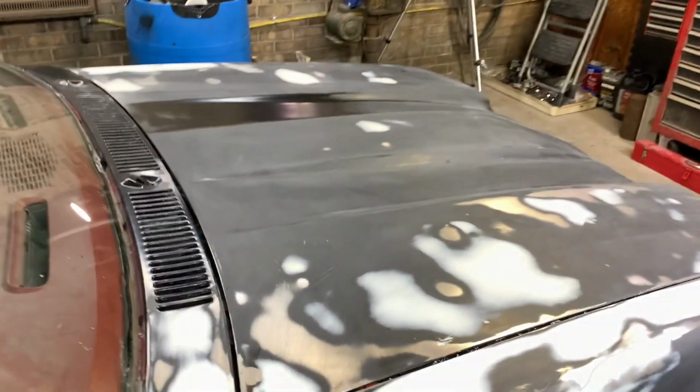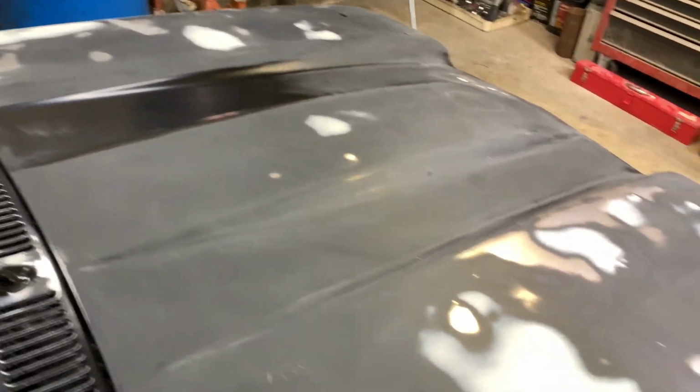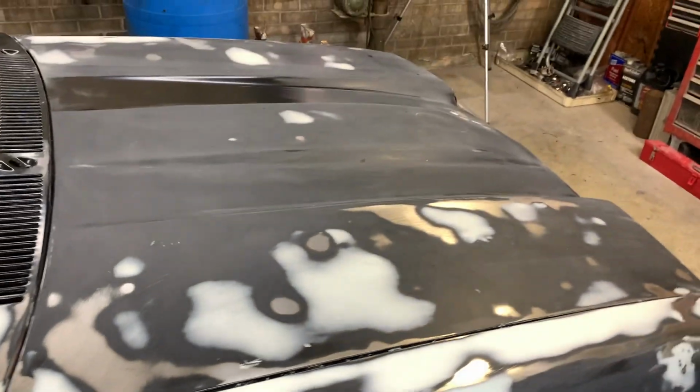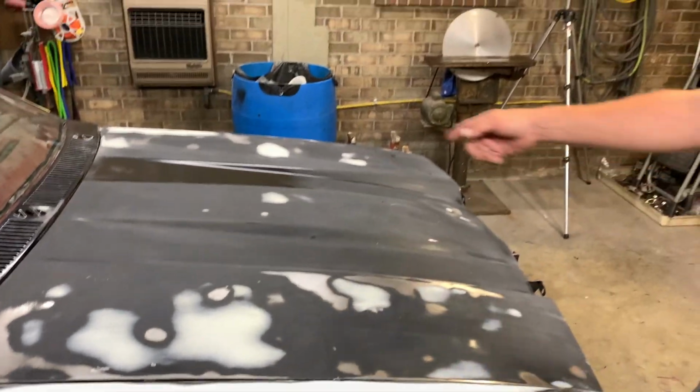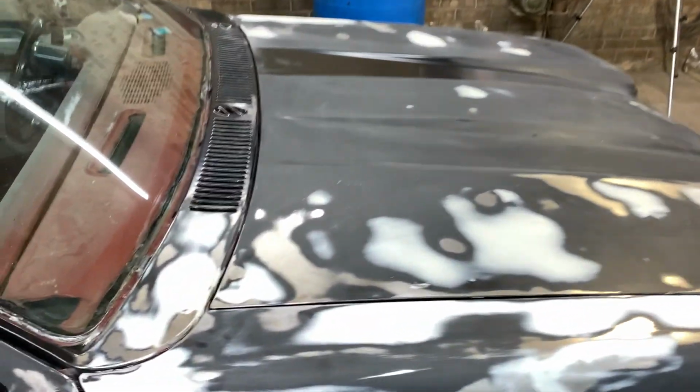Yeah. I'm gonna let him walk around the car, show you around, and just some of the amazing work that's been done. Basically, I think the first night I sent you pictures of the hood where I started blocking on it. For the most part, the hood looked flat, but then once you start blocking it, it really wasn't, was it? For the most part, the hood is very close. A little bit more sanding to do. Found another little ding up here. Got one more in the corner right there.